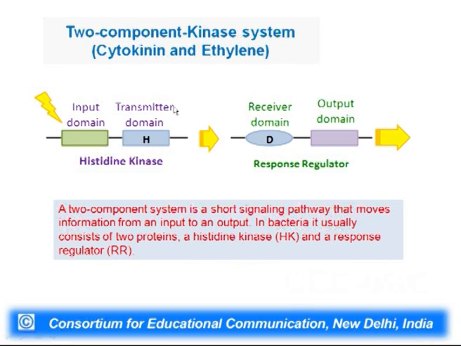I showed you these slides when I was talking about cytokinin, because the ethylene receptor and the cytokinin receptor are both reminiscent of bacterial receptors. These bacteria have a receptor system called the two component kinase system. There are two components. One is called histidine kinase, which has an input domain that interacts with the ligand, and there is a histidine that gets phosphorylated. The other is a response regulator, which has a receiver domain that is aspartic acid. This is called a relay of phosphorylation, where phosphate is transferred from histidine to aspartate.